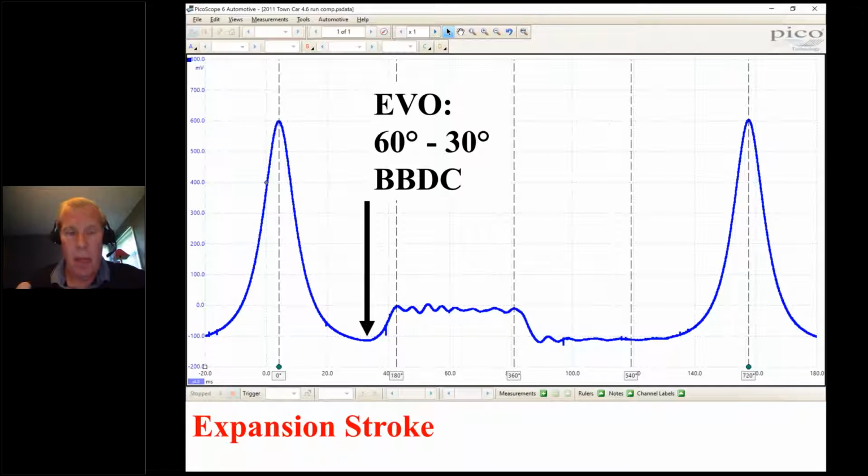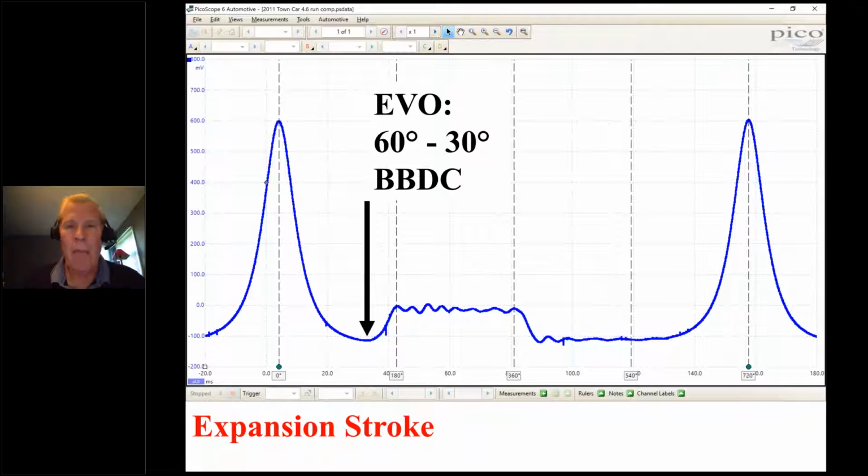Now, I have to always be careful with these kinds of numbers. There are some engines that are 55 to 60. There are some engines that are 35 to 40. So this is a window. You can be within this window and still have jumped a tooth or two on a sprocket. But this is a reasonable window. Usually, if you're out of this window, that would probably indicate a problem.